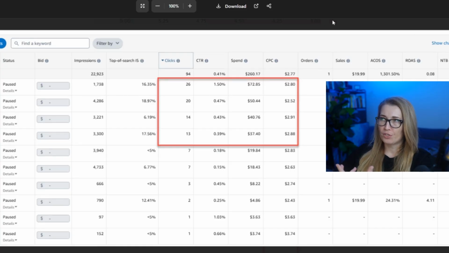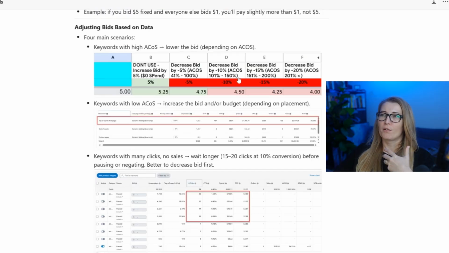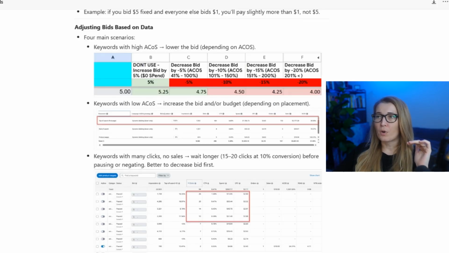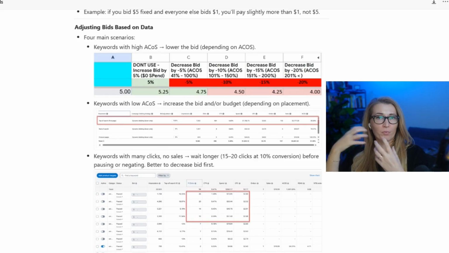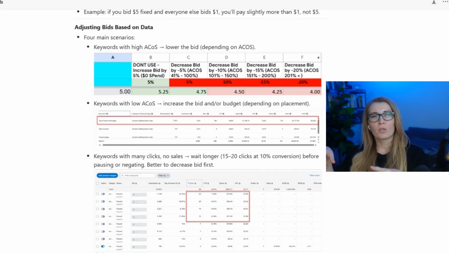And why I'm showcasing this is because we don't want to cut down on something that might have the potential to bring us sales. So first, we're going to use this spreadsheet to decrease our bids to make sure that is done first, right? Once that has been done and we still have no sales, we are going to look into whether this campaign has multiple products for which only certain products are not converting, or only certain keywords are not converting. Those are the ones that we're going to pause.